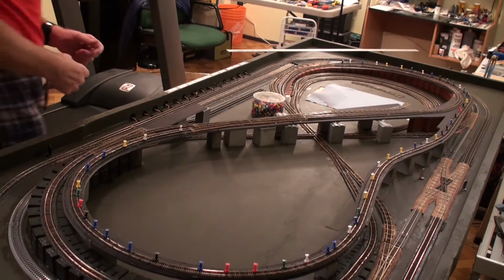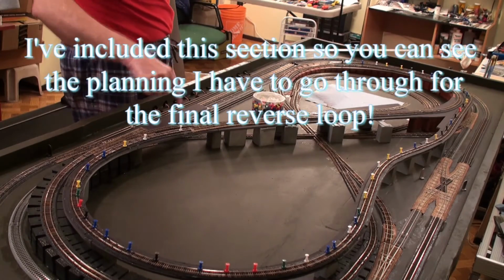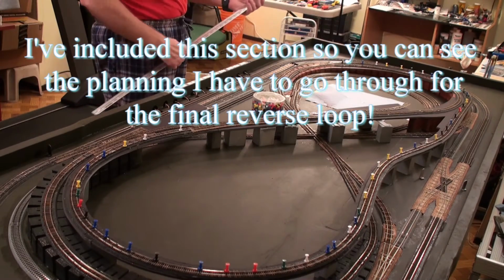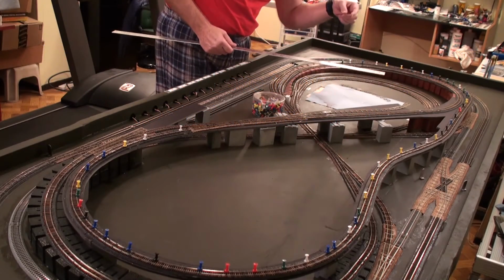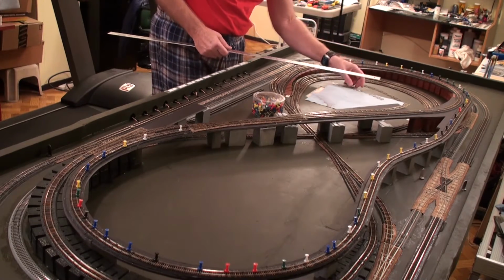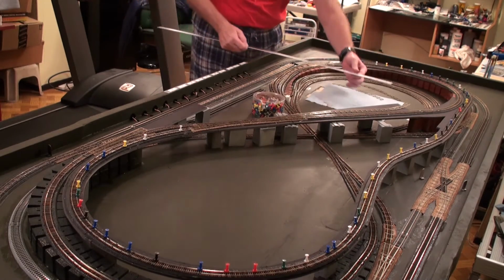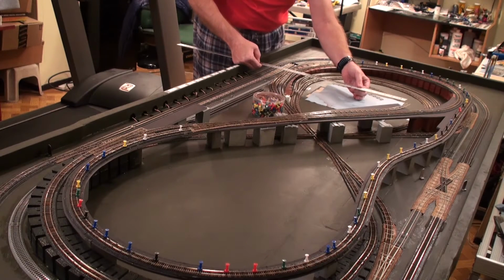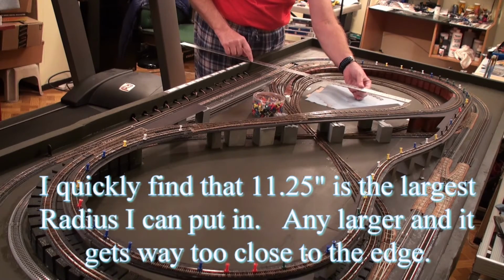Okay, it's time to work on the last reverse loop. It's going to come off of here, come around, join in here. What I'm doing now is looking at what kind of radius I can have. And the narrowest will be 11 1/4, which is this guy, which would be 22 1/2 inches across. So that's that mark. So if I were to start it there, it would come out to here. And if I were to do the 12 1/2, it would be 25 inches, and the 25 would come out, so 12 1/2 won't fit.